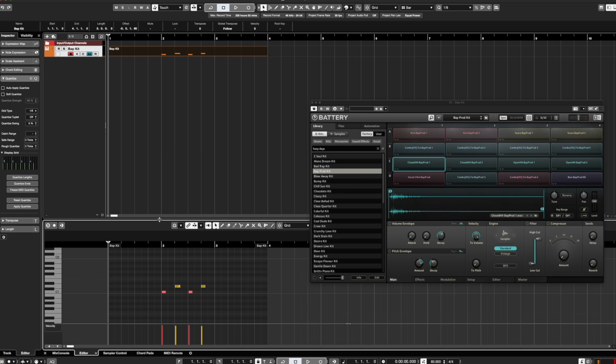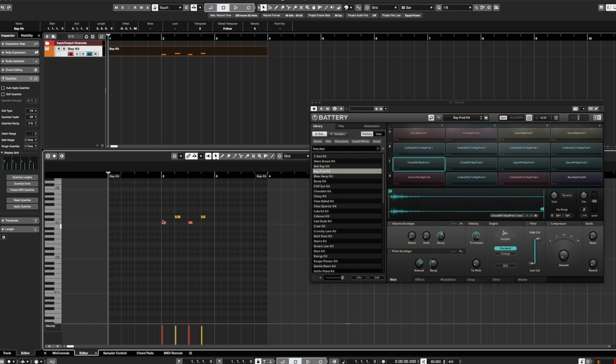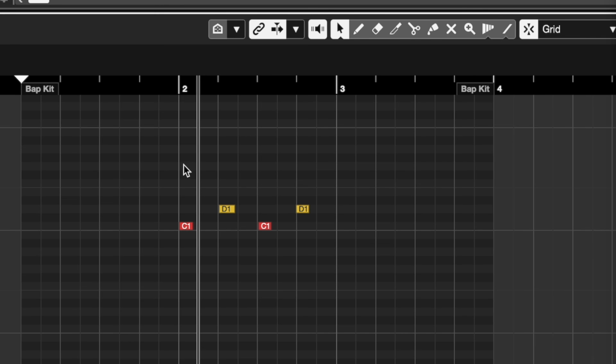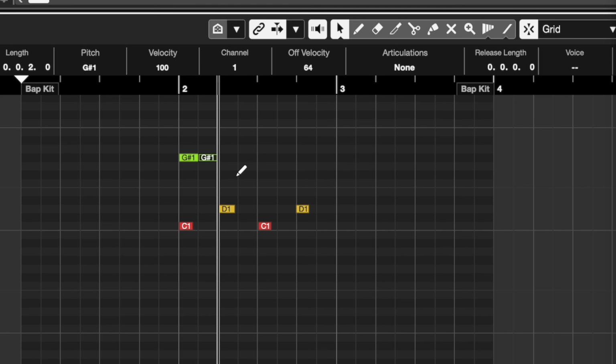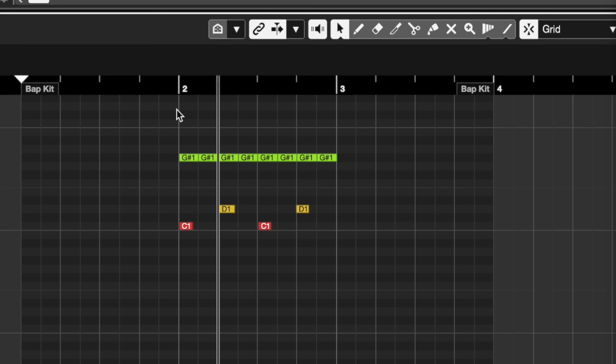And I have a drum video where I show the drum editor in Cubase, but not every program has a drum editor, so I'm just going to use the MIDI editor, the normal MIDI editor here. So we're going to enter in some hi-hats, which is this A flat or G sharp right here, and we're going to set them as eighth notes. So if I hold Option and drag this out, or Alt on a PC, now we get our little eighth note hi-hats. So there we go.